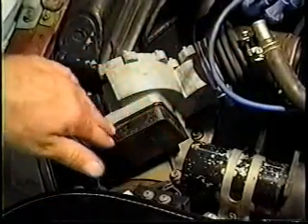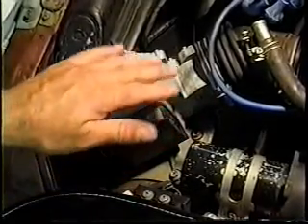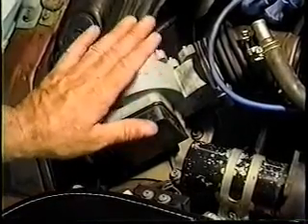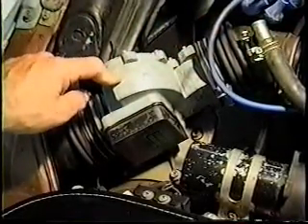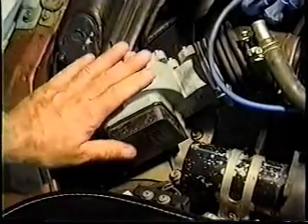The flap is going to come down less; it's not going to swing as far. If it doesn't swing as far, it's going to wind up injecting less fuel because it's measuring less air. So understand, if the car is going to run right, all the air that goes into this motor must go through here. I know that's not totally possible in a perfect world, but we can get it very, very close.